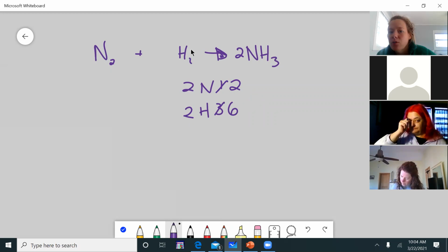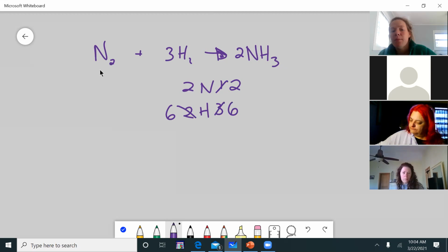Why? Well, look at hydrogen as a diatomic. That means it's a multiple of 2. If it had stayed 3, there's no coefficient I can put in front of a multiplier of 2 to get 3. So I much better like 6. So I can put a 3 here and this changes to 6 and we are balanced. So what we actually have going on is 1 nitrogen diatomic molecule combines with 3 hydrogen diatomic molecules to produce 2 of our ammonias.